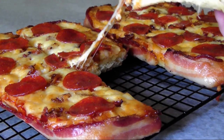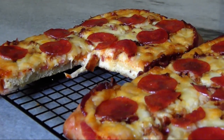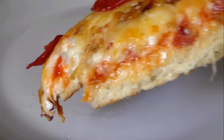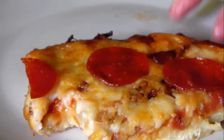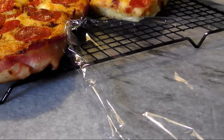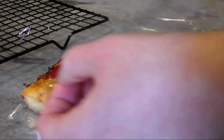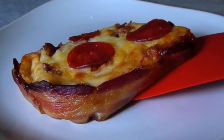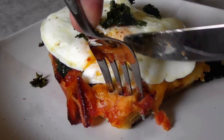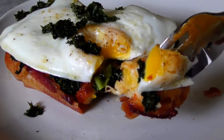Once you take a bite of this, you can rest assured that all that Little Caesars envy will fly straight out the window. The bottom of the pizza was nicely browned and crisp, and the top was dripping with gooey cheese, bacon, and pepperoni. You're probably not going to be able to eat more than one slice of this one, so the leftovers can be individually wrapped in plastic, frozen, and then reheated on a baking sheet for about 15 minutes. And if you get bored of eating the leftovers like this and want to turn it into a more upscale brunch, you could always hit it with some crispy kale and a fried egg for a delicious twist on this epic pizza.